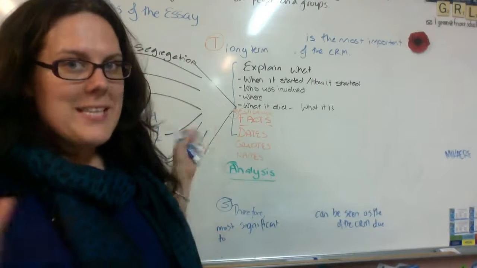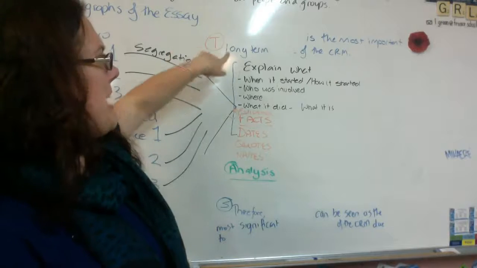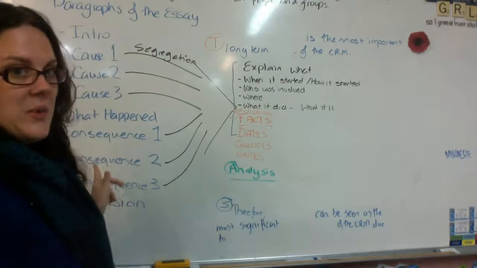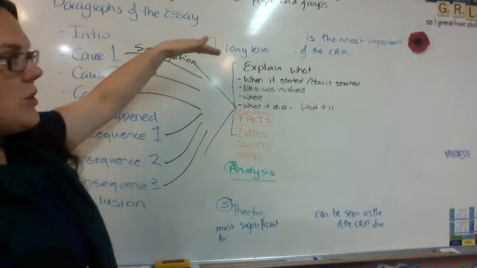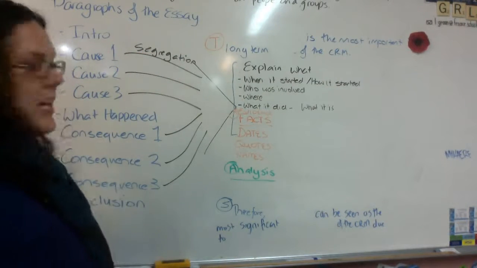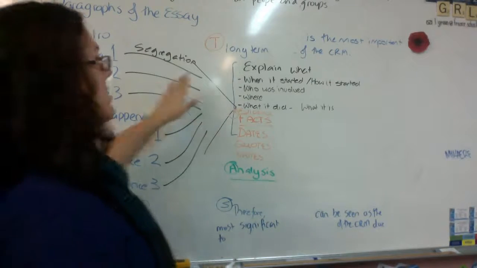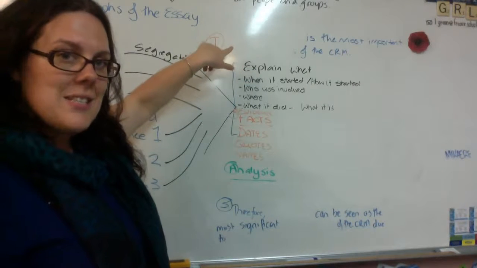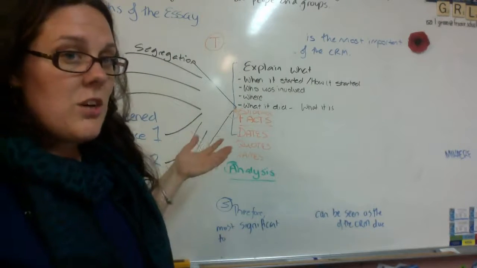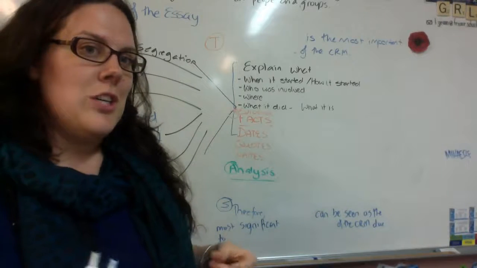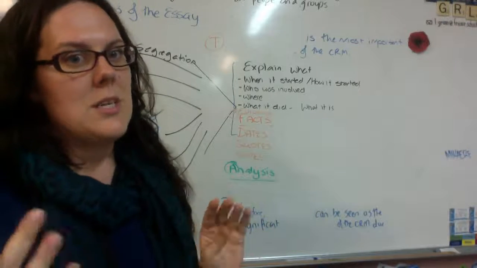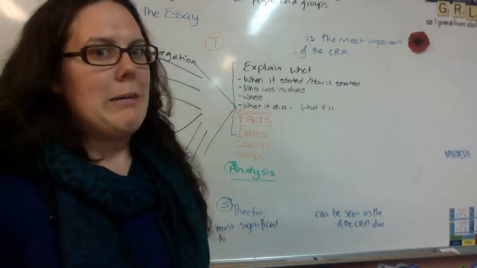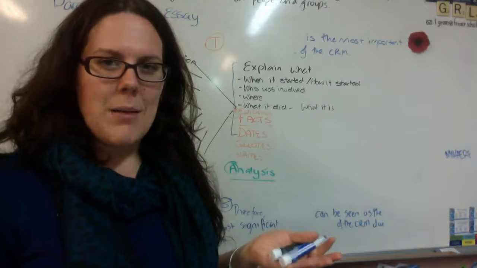So what you'll notice behind me is that I have removed the information up here. I've removed some key bits. The reason I want to do this is I now want to show you how you can do a consequence of it. And because we did a long-term cause before, I think maybe what we're going to look at is an immediate consequence of it, just to show you the process that we go through. Now you can change how the sentence looks. In fact, you should. There's different ways you can write it. You might change it to something like the most important immediate consequence of the civil rights movement was da da da da da, or you could do, there's a variety of ways you can change the sentence up.